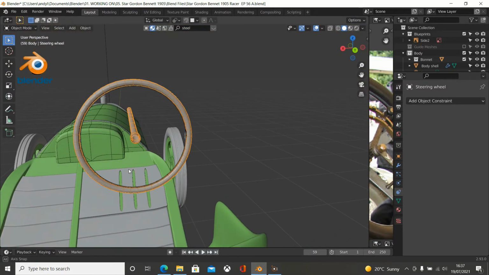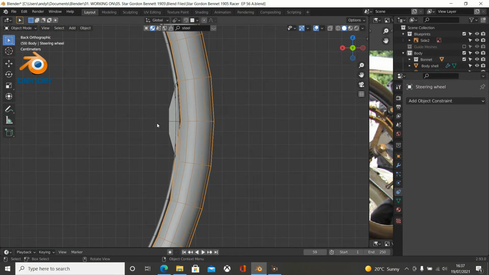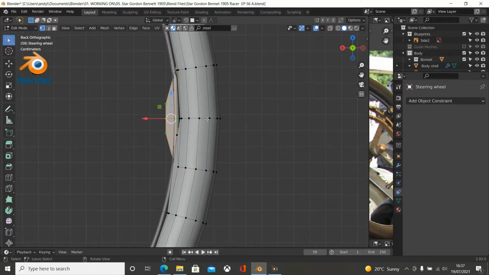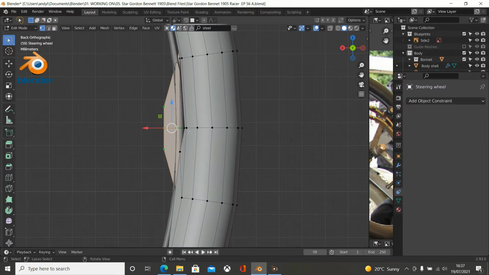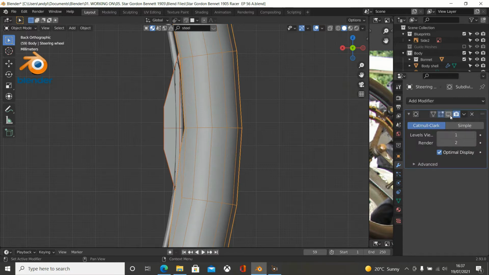What I've done off camera is go to the rear view, which is this. I've got a little template here. So what I'm going to do is select both of these and go into edit mode so you can see what I've done. All I've done is imported a plane. Let's see if there are any modifiers on there.